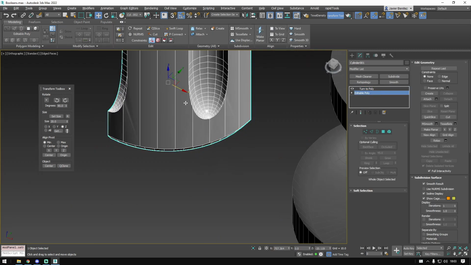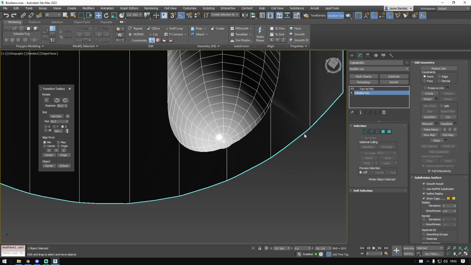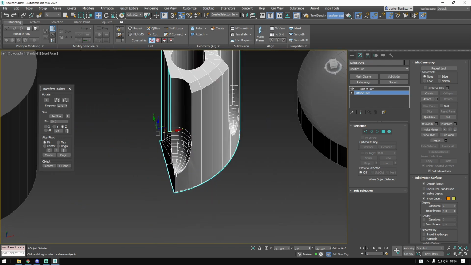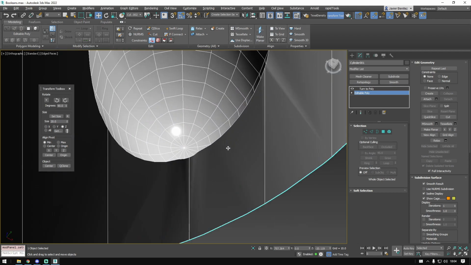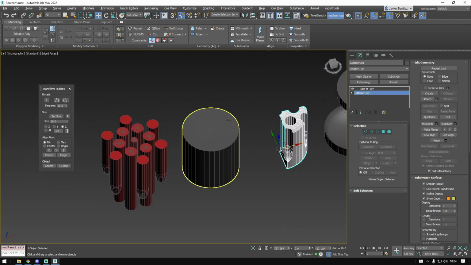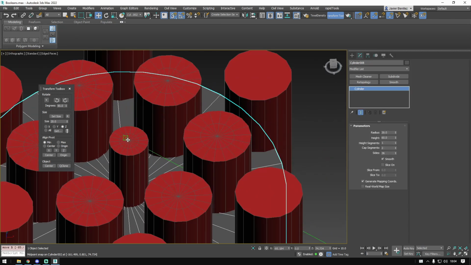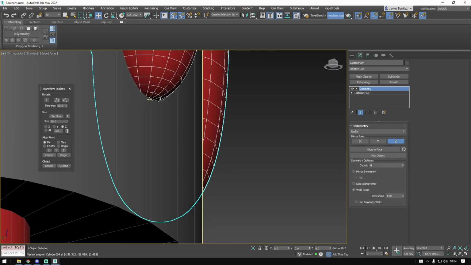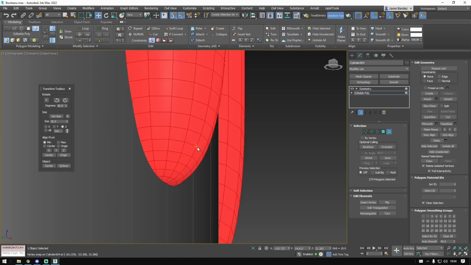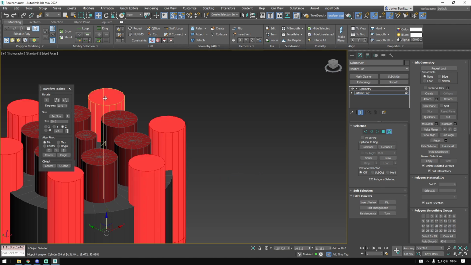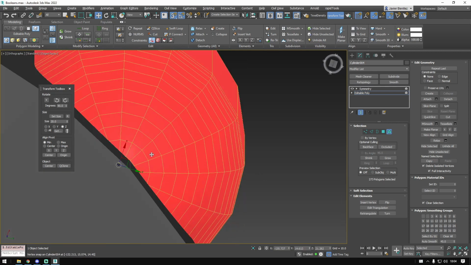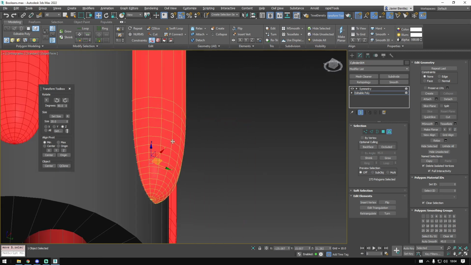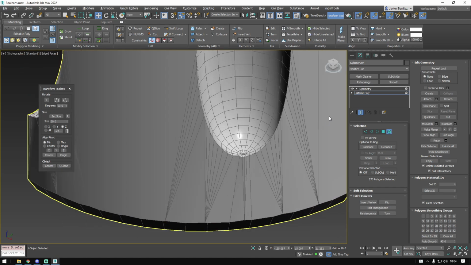But yeah, just, so, artifacts from Booleans like that. When you have artifacts like that, because it's transitioning from one curved surface into another, how would you fix that? So in this particular case, I would make sure this lines up perfectly with this line. Okay, which one's the original? This one? Okay. I would make sure it lines up perfectly fine. Probably like that. And then that would give me a much easier time cleaning this up.